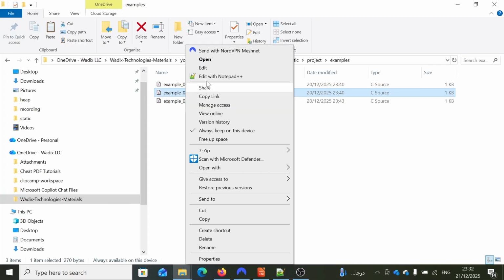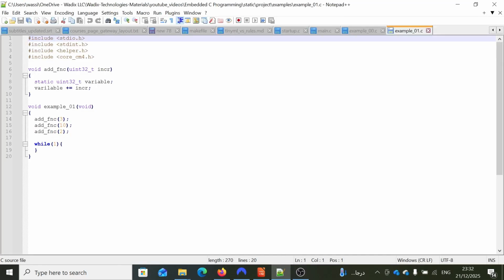We have another example to show how we can declare a static local variable within the scope of a C function, and how this static local variable will be updated only on each function call that has declared it.